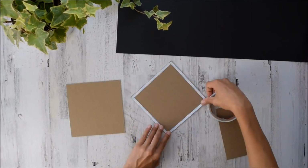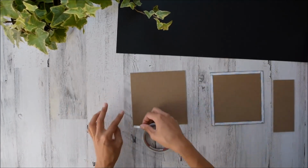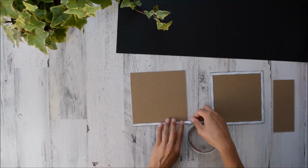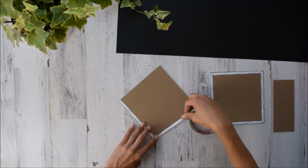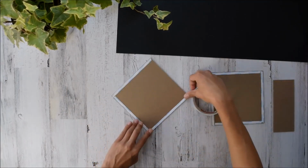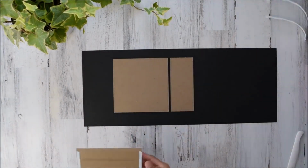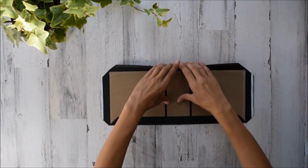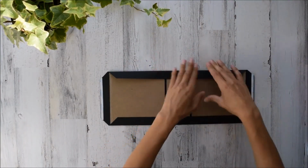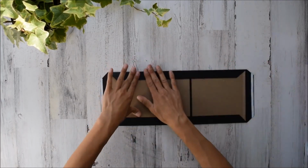And again, at the stages of using glue, use anything that you like. It's a very individual thing. You use what makes you happy, and that's what it's about. Absolutely wonderful. Here comes the next one. We're going to do the same thing on this side. Center first. It's over that corner. Perfect.